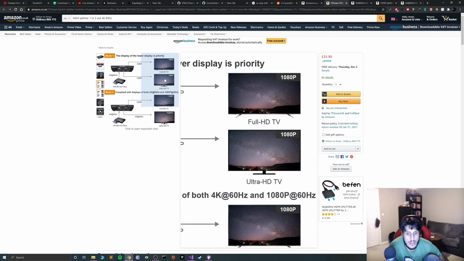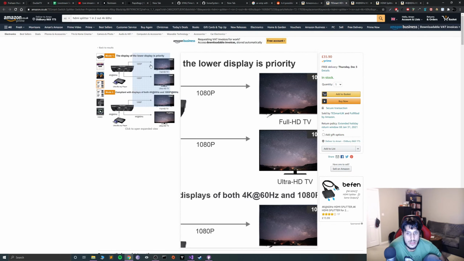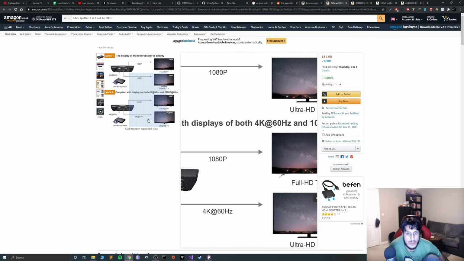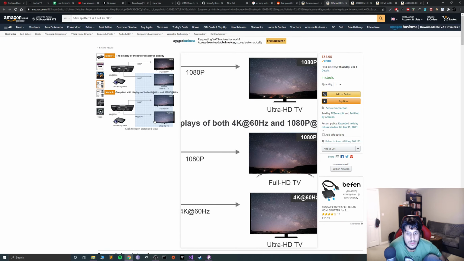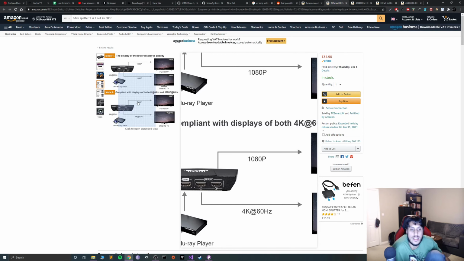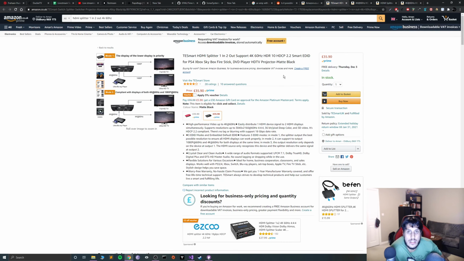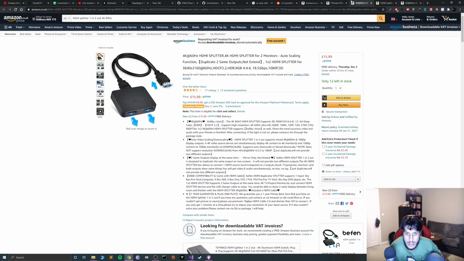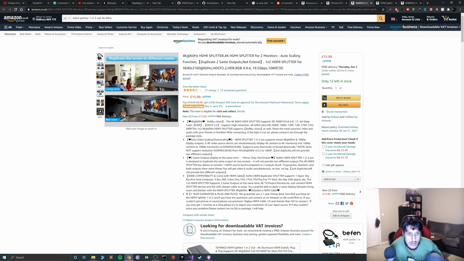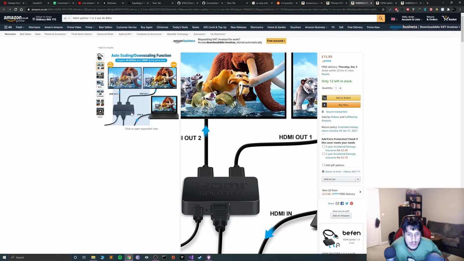The display with the lower resolution is higher priority, complying with the displays of both. So you can't have 4K for the other one, but that's fine. I'll just do the streaming for the 1080. That's not really an issue for me. Does this one require power?